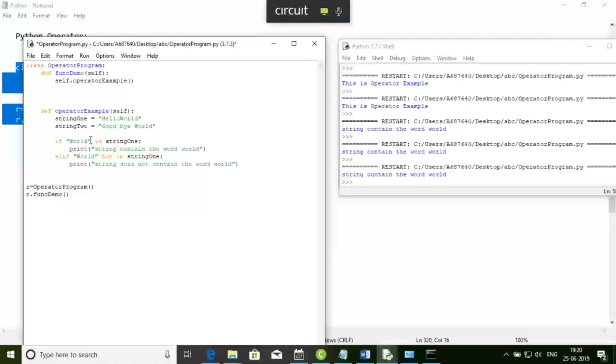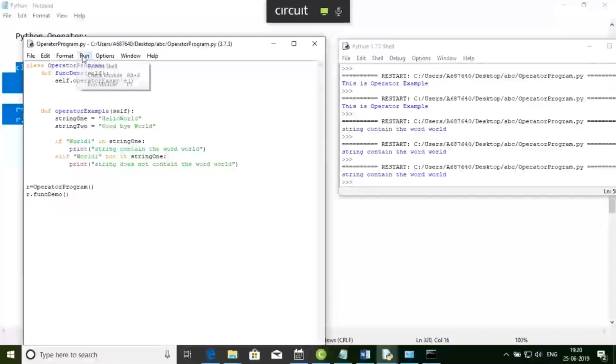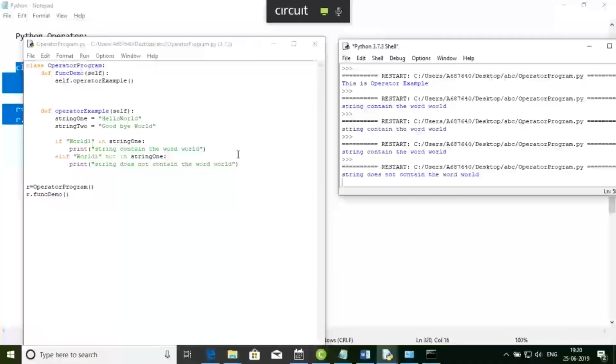If I want to execute this, it will come in the else part. If you use some other value here, then it will come to the same condition, right? Okay. So this is the in and not in operator.